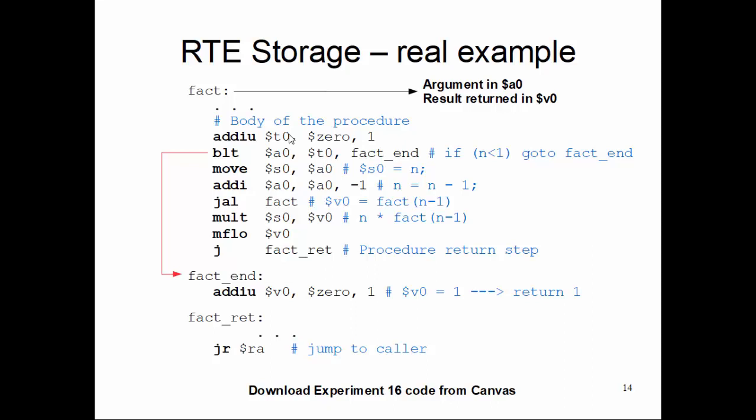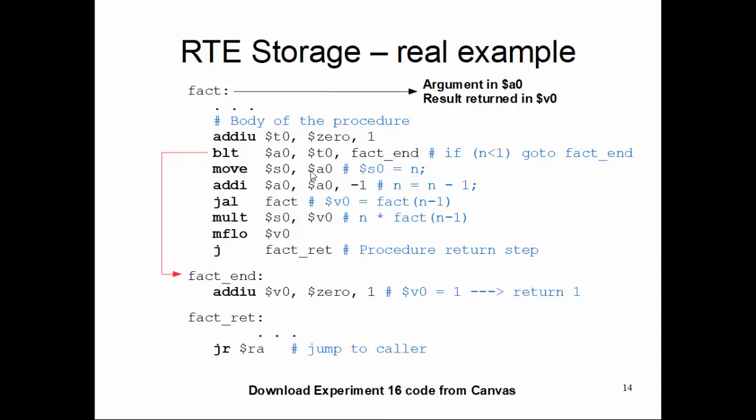So we don't want to make use of a saved register, S register, or anything like $s0 to $s7. We don't want to use it absolutely if it is not necessary. But in this example I have shown you, just to give you an example, I have used S0 in a couple of places. If you ever have to use a saved register, then you can save your runtime caller environment in a certain way.